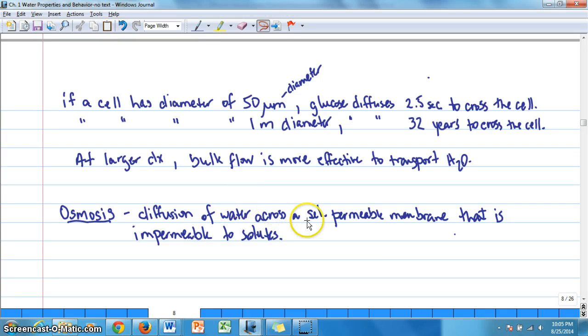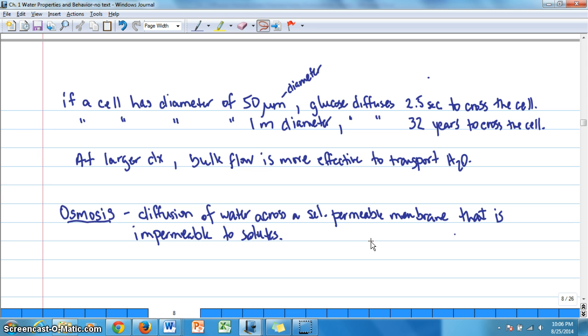Okay, so we've been talking about diffusion, and we've been talking about factors that influence the rates of diffusion of various molecules, whether we're talking about water or other substances. And so then we move into a specific discussion about the diffusion of water, which is basically osmosis. And so there's a class exercise that we will have completed, which is on cell membranes and diffusion or osmosis of water.